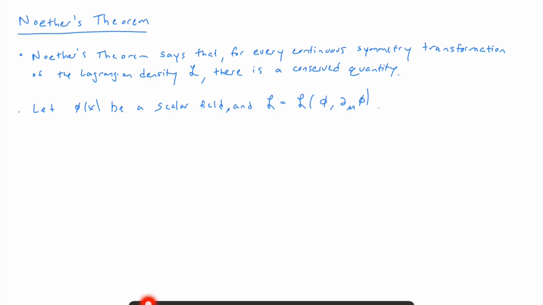Let phi of x be a scalar field. Remember, that's a real value number at every point in space. And again, we're taking off our quantum hats, just talking about classical physics, where everything just obtains a single real value at any given point in space for our scalar field phi. And associated with every scalar field phi, we can come up with our Lagrangian density, as we showed in the previous lecture. So we have our points in space, x, y, z, and at every point in space, you can still think of it as a voxel, which has a ball moving up and down in space. In this case, a classical value where it just has a single value called phi of x.